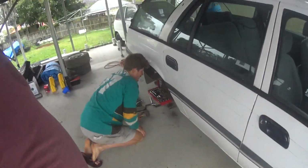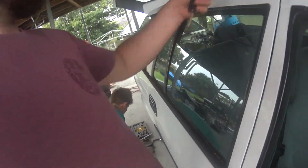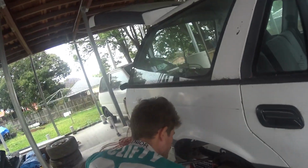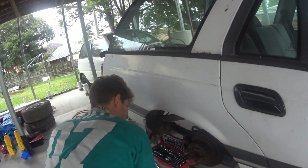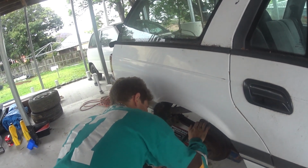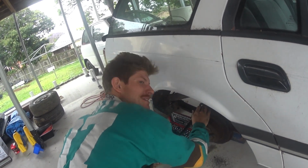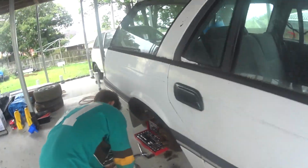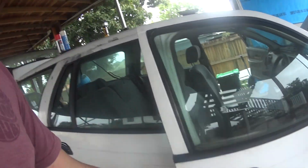Morning, Liam. It's the afternoon, mate. Okay. Anyway, what are we doing today? I'm trying to figure out why this damn brake is jammed. I don't know how to get the damn caliper off. What tool are you using? Pinch bar and a lump hammer? It's a good tool. Very precision tool.